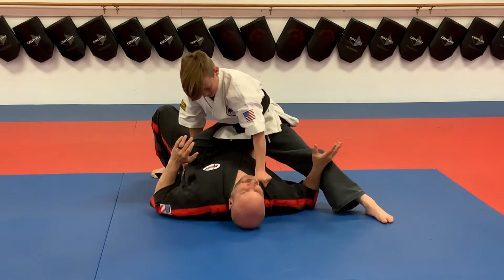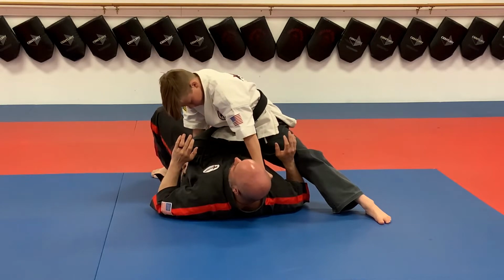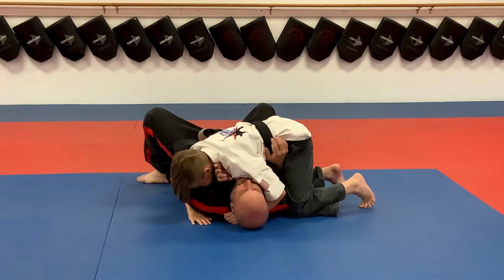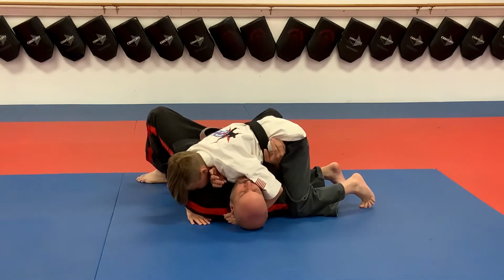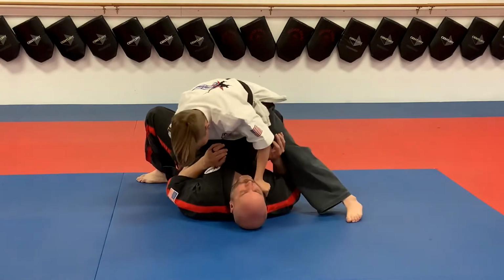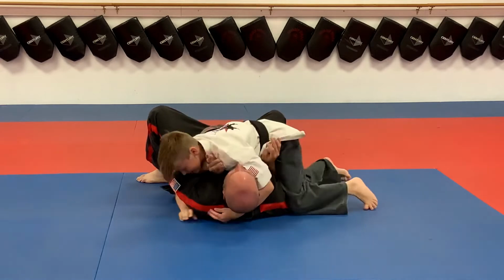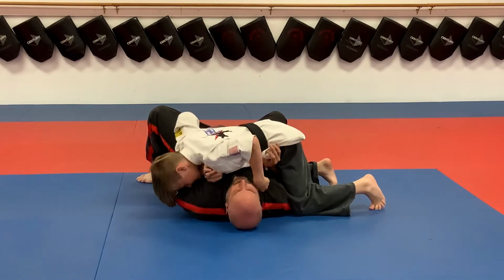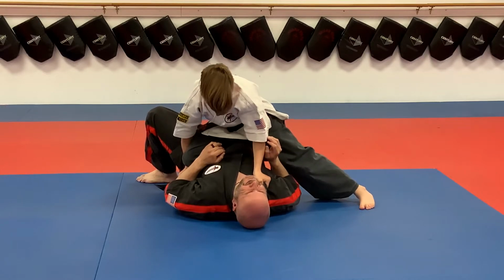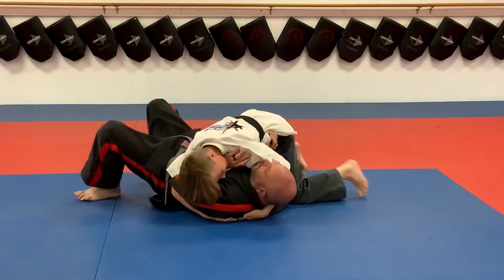Now, this position here is a great ride position, and it sets up submissions. Go back down. Okay? And if you're ever feeling off balance, you just slide right back into your side mount. Pop up. And down. Pop up. And down. Okay? Now, let's do it this way so they can see.